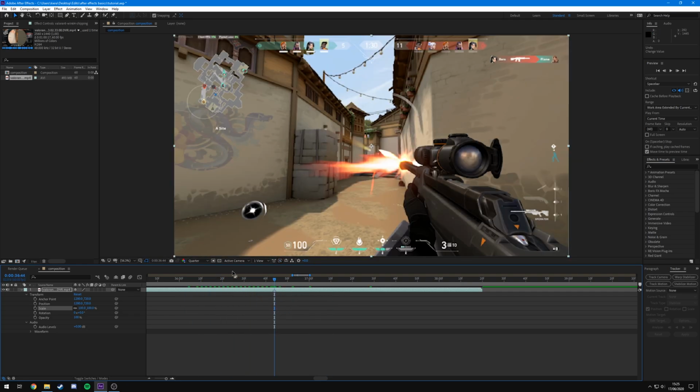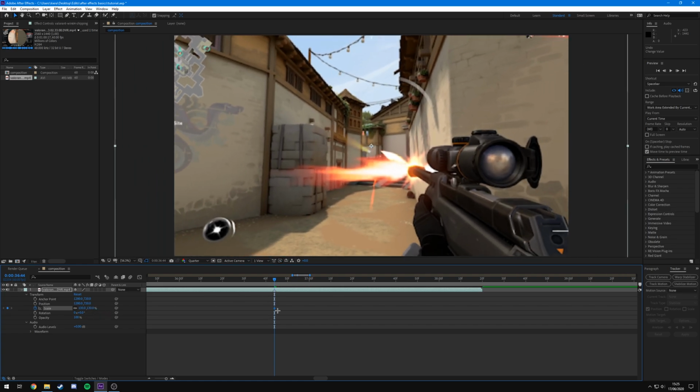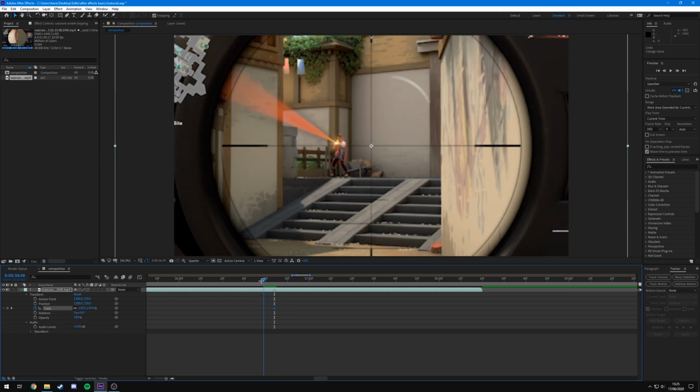Now let's say I only want one section of this clip to be scaled, just after I kill him. I can tick this little stopwatch button, and what that's going to do is tell me that at this frame I want it to be set how I set it over here. So I've just set a keyframe for scale, and it's added this little diamond. So at this point in the video, I want to make sure that my video is scaled to say 130.